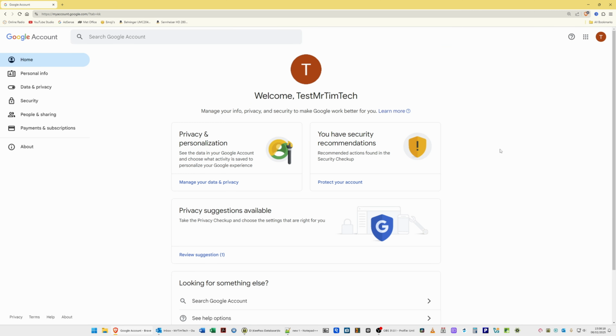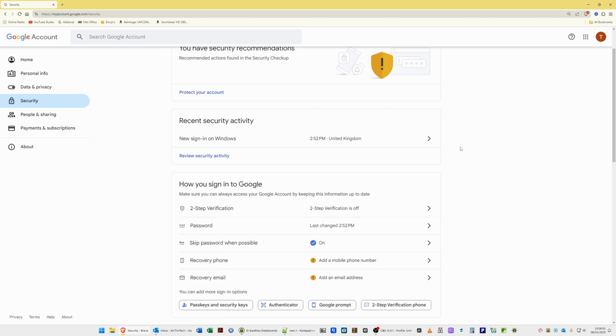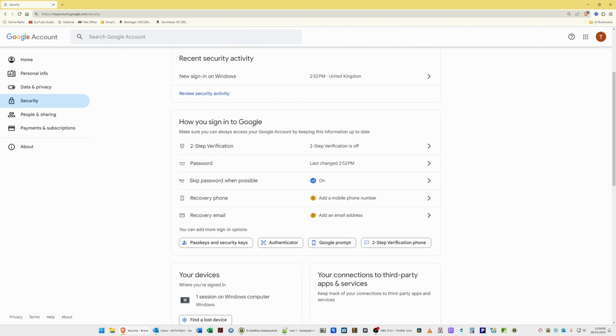Then you will see on screen, I've logged in to my Google account. We're going to, in this example, set up two Yubikeys for the same account, and we're going to be doing it on the Google account, as you'll see here. So what we first need to do is register the first Yubikey before we can register the second or the backup Yubikey. So to register the first Yubikey, what you would need to do is go to Security at the left side menu. Then scroll down and you will see how to sign in to Google options.